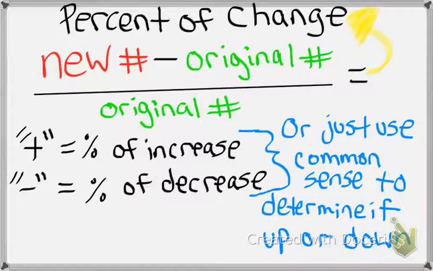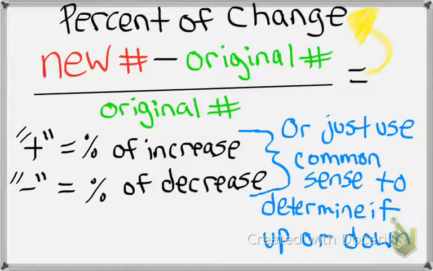But specifically, how to find it, we're going to use this formula. This should look very familiar from last school year. You take the new number, or the newer number, or the number that came later, especially if we're talking chronological order, and then you do new number minus original number, or the older number. So the newer number minus the older number, take that answer and you divide it by the older number, or the original number. And when you do that, you will get a decimal answer. Usually it'll be less than 1, but sometimes it'll be more than 1 if your question is more than 100%.